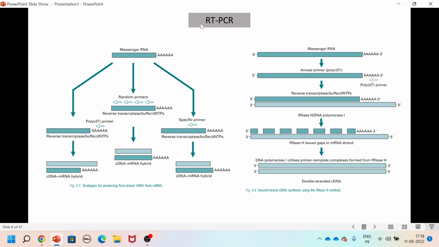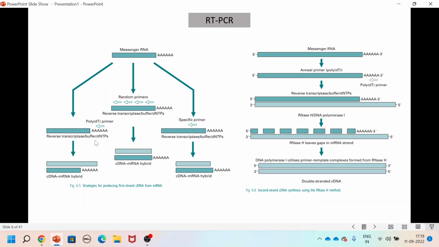One of the important types of PCR is RT-PCR, the reverse transcriptase PCR. As the name suggests, the purpose of RT-PCR is to convert mRNA to cDNA, and then we can amplify the DNA to understand or use it for various genomic information. This messenger RNA, which has a polyadenylated tail, undergoes the RT-PCR reaction in the following manner. Firstly, we can design a poly-dT primer, or some random primers which will bind randomly to the mRNA sequence, or a specific primer for a certain sequence present in the mRNA.